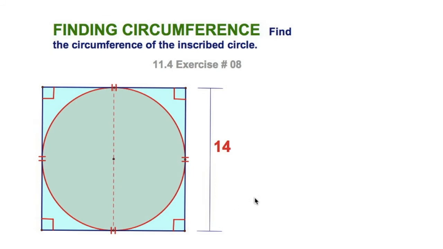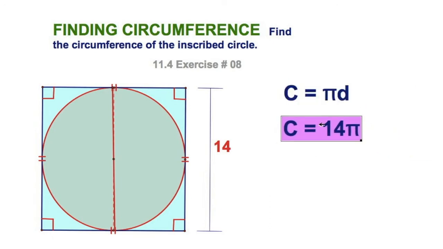Let's hit it. Now, this one's kind of interesting. Inscribed. Keep in mind what that means. The circle is inscribed in a square, meaning it's tangent on the 4 sides. So this distance, this is the diameter, which must be the same as 14. So circumference equals pi d, and of course that's going to be 14 pi. I didn't see a unit there, so we'll just say 14 times pi, rounded to the nearest tenth. Next.